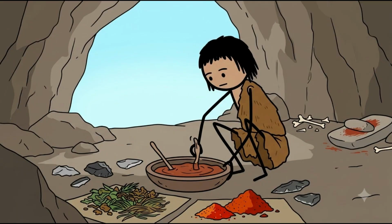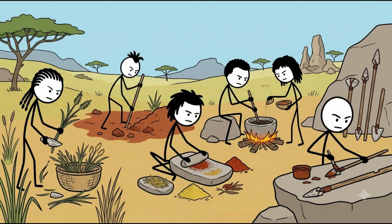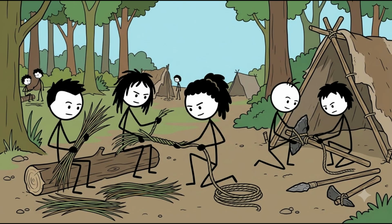At Sibudu Cave in South Africa, evidence dating to roughly 70,000 years ago suggests the use of compound adhesives combining plant materials with red ochre. The important point is not simply that adhesive existed, it is that producing it required gathering, processing, and combining different ingredients into a usable bonding material. Even earlier evidence comes from Neanderthal sites. Researchers have identified Neanderthal-associated birch bark tar dating back roughly 190,000 years, produced by heating bark under oxygen-limited conditions.